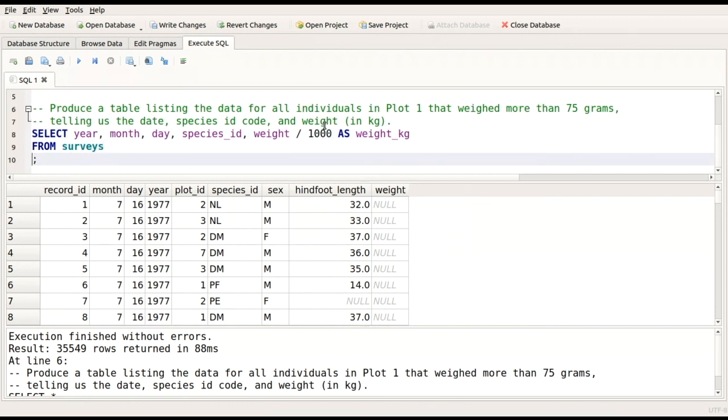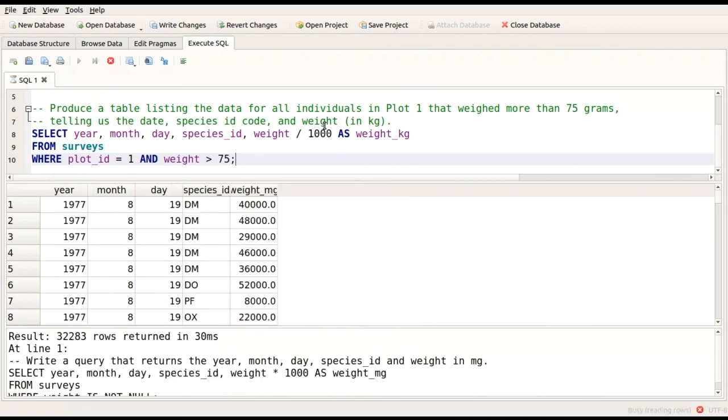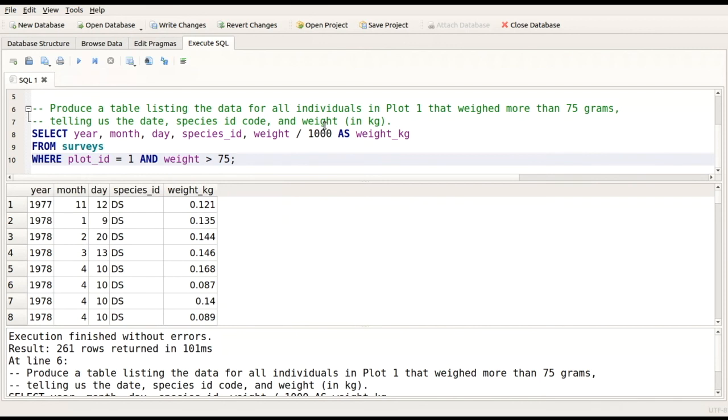Okay, so I needed to filter where they said that the plot ID should be 1, and weight more than 75 grams. Let's execute that.